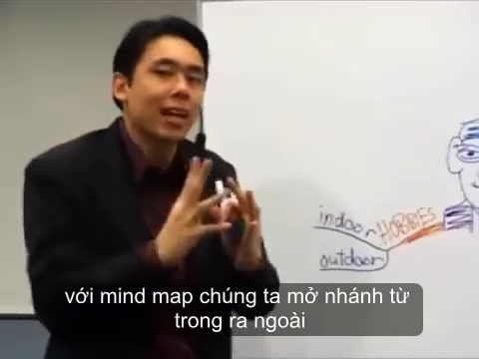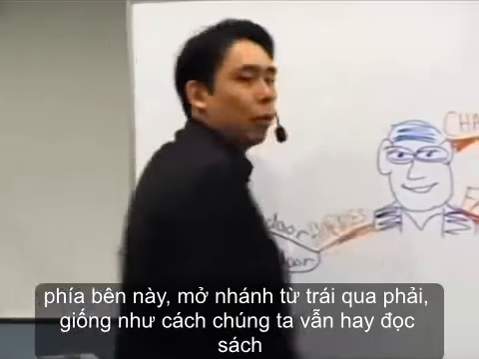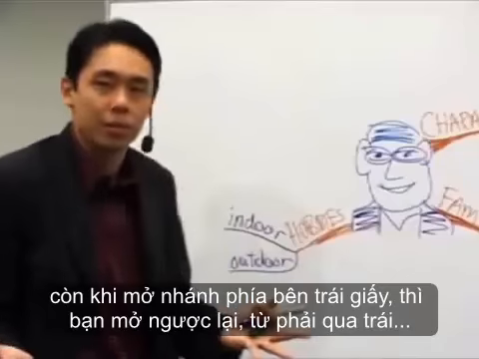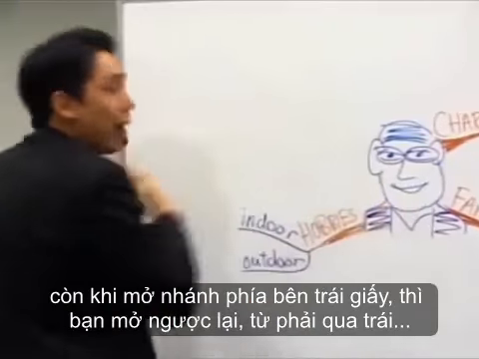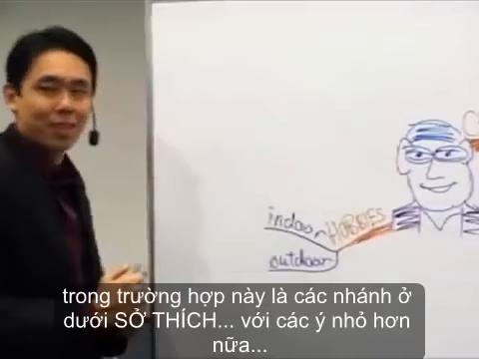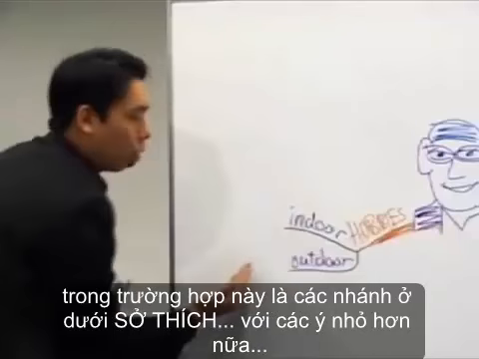Okay, now bear in mind once again how we branch out from a mind map. We branch out from inside to outside, right? So from here it's in to out. It's from left to right, the way we normally read. But the moment you start branching from a mind map on the left-hand side, what happens? You actually are branching from right to left. So what happens? You actually have to read it from right to left. So in this case, under hobbies, you can see that he's got indoor hobbies and outdoor hobbies that we just mentioned.